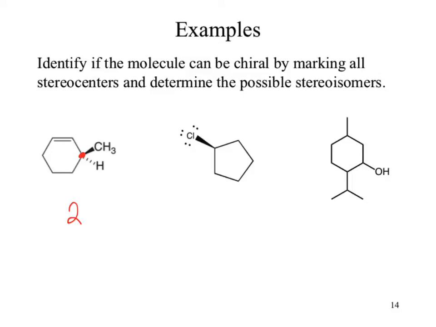Next one. Why is there a wedge then? It's not so much that we want to mess with you. You will draw wedges and dashes randomly on your structure for no apparent reason. The reason we use wedges and dashes is to identify and mark our chiral atoms. You're screwing with the system by drawing them on randomly, so we now have to counter your screwing with us by testing you on it. There is no chiral atom in that next structure.